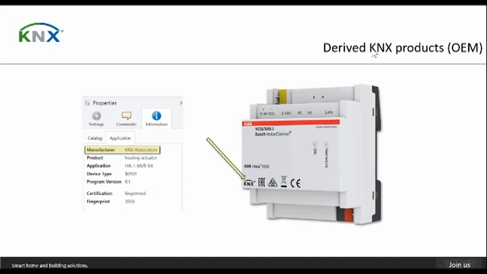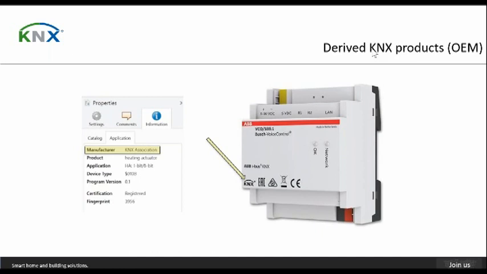And in this tool, you can import all the products from all the various manufacturers, where you can import these application programs for each KNX device. This tool is sold by the KNX Association to the system integrators. Well, in this tool, when you import the equipment, you can see within the properties of each device who is the manufacturer behind each KNX device.